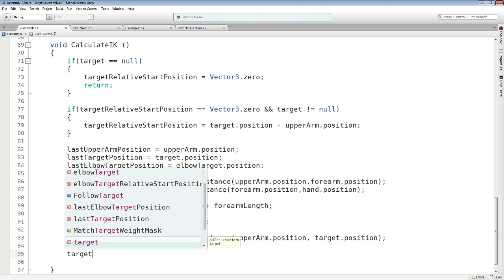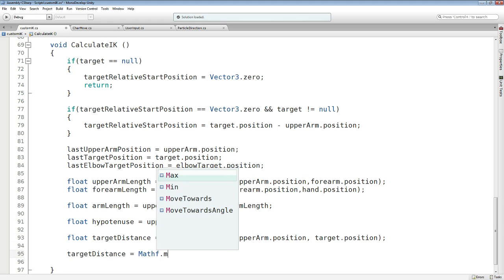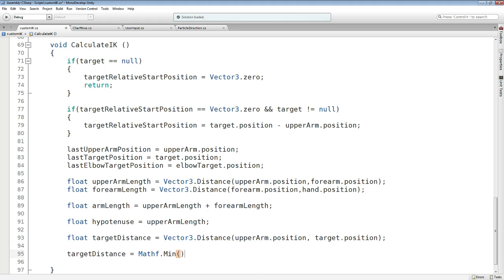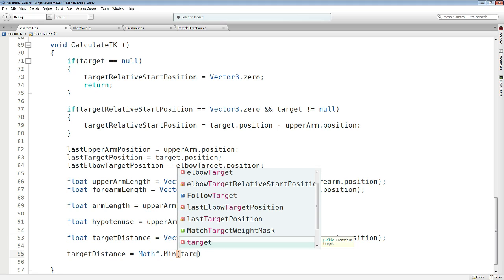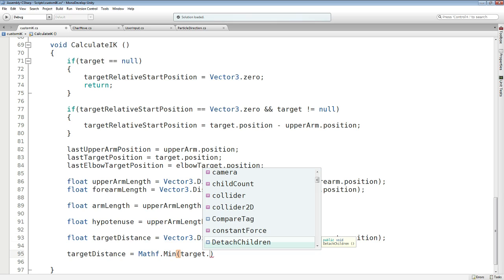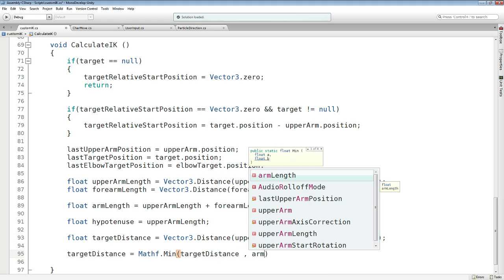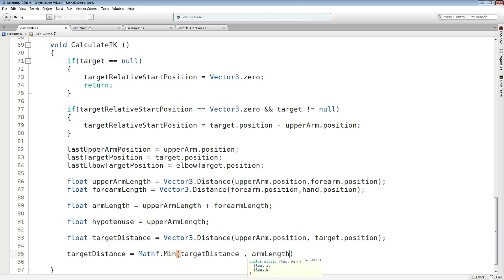And the way we do this, we will manipulate our target distance, and we will tell him to return using the Mathf.Min of our target distance and our arm length minus, we'll give him 0.0001f.